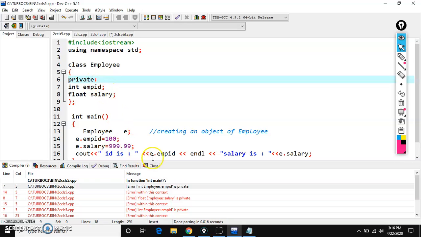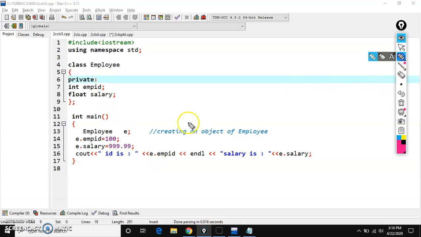Private means outside objects or outside variables cannot access the private class data. From outside, no one is allowed to access the private data members.